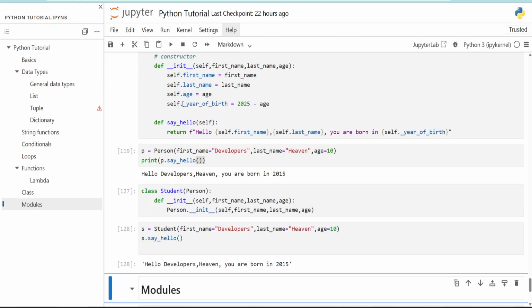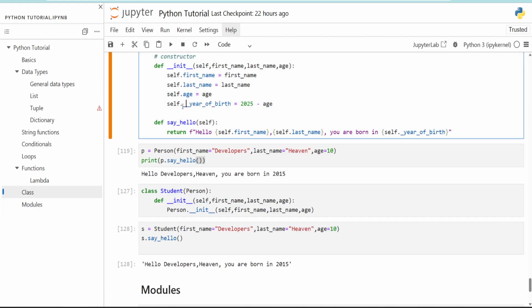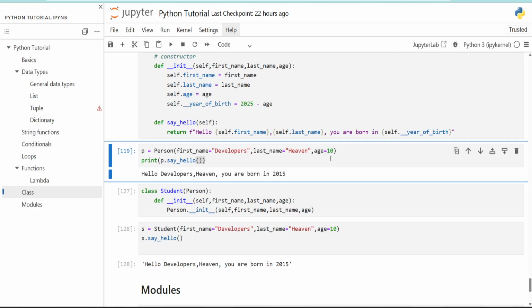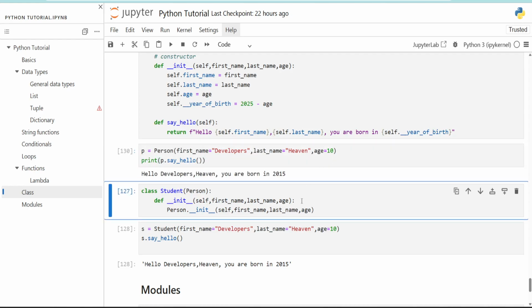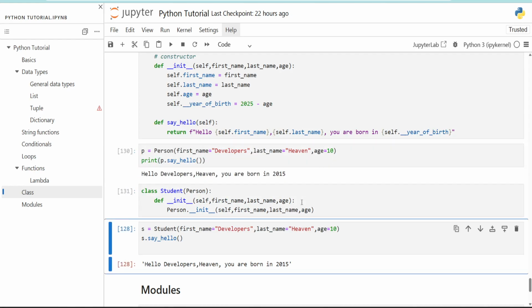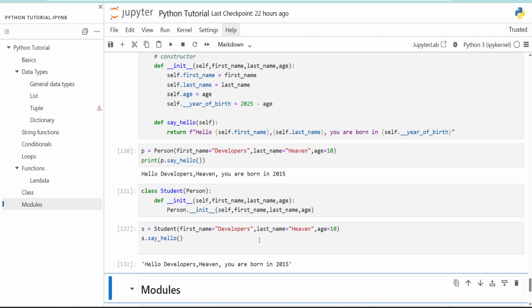Now if I convert this into a double underscore, which is a private variable, it's not a protected variable anymore. So the derived classes can access the protected variables, but not the private variables.